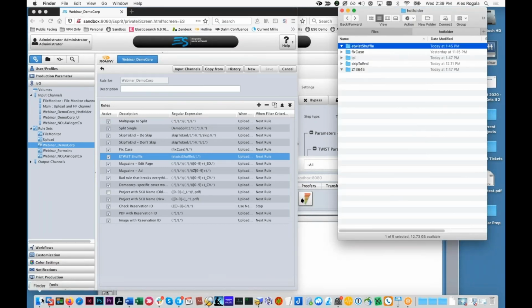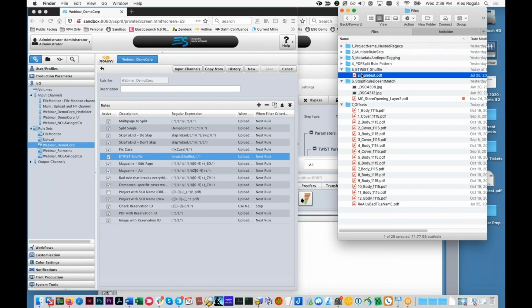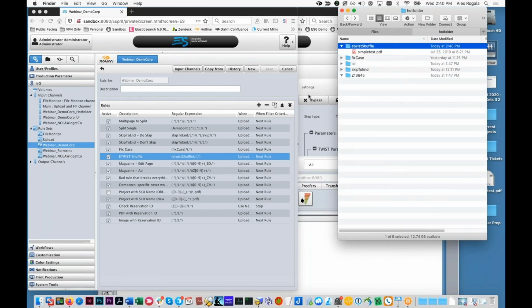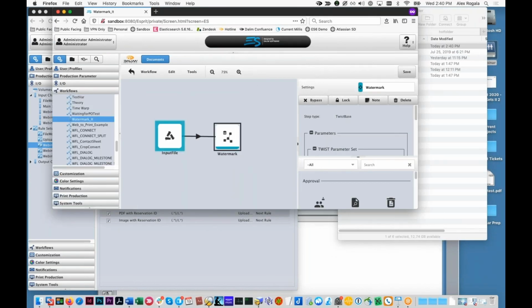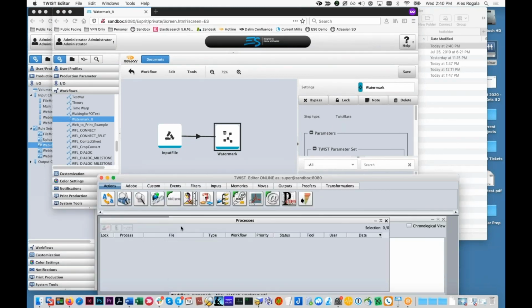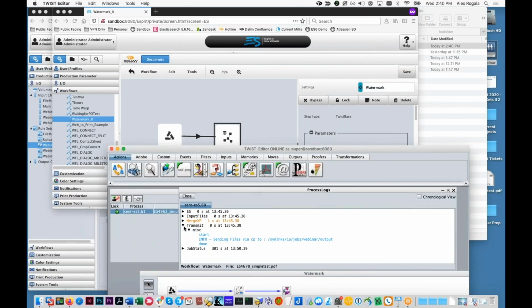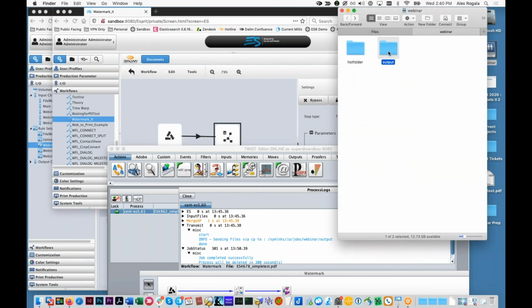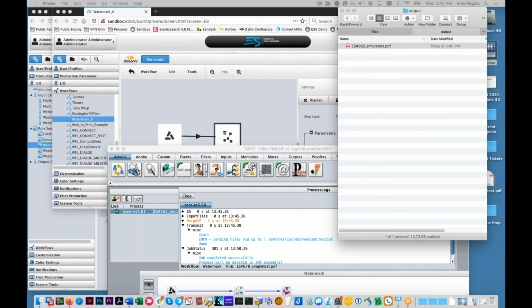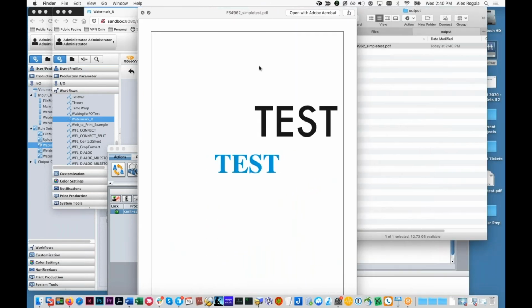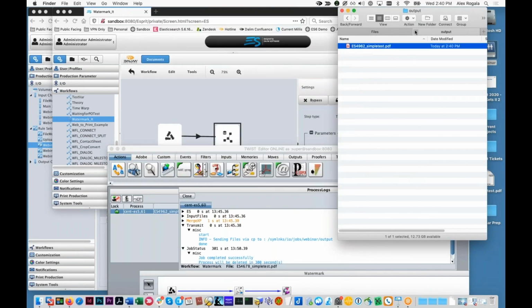So what I'm going to do here is I'm going to upload, I got files here. I'll just dump this guy in. ETWiST shuffle. And if I watch ETWiST here, I should see this thing pop into, yep. This popped into ETWiST. And I bet if we bump here to our output folder, you'll see that it made a new file here. So we got our watermark slapped onto that page just fine.